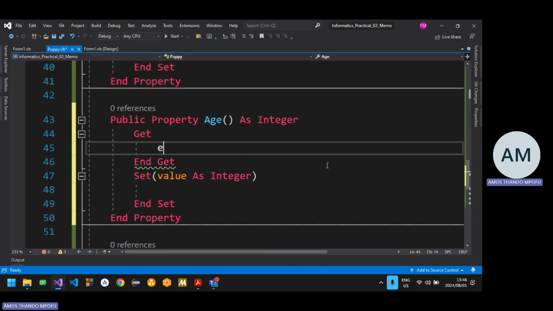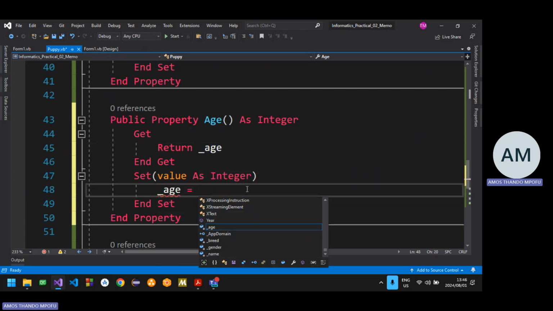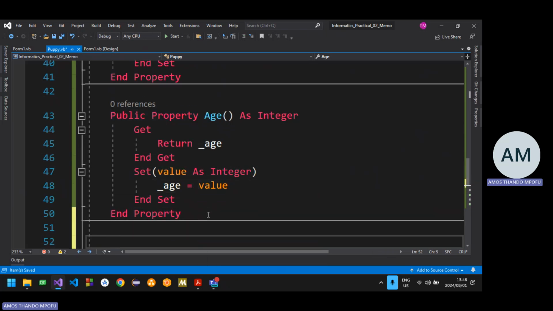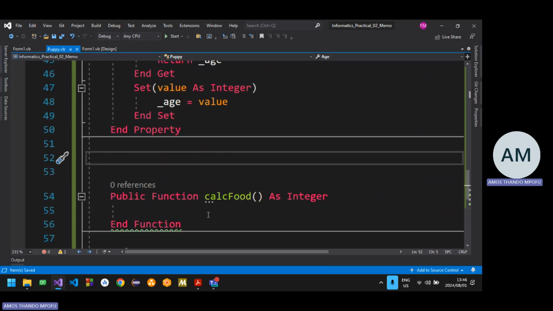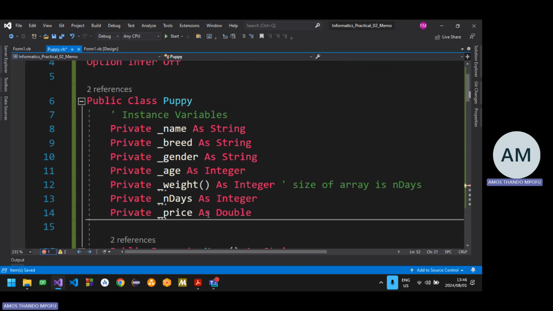Remember, for this practical, you can use both. You can both read and write because they didn't specify. For other practicals going forward, they will specify that it should be read only. That means you need to create a read only property. If they said it should be write only, or you should only write, that means there should be a write only property.